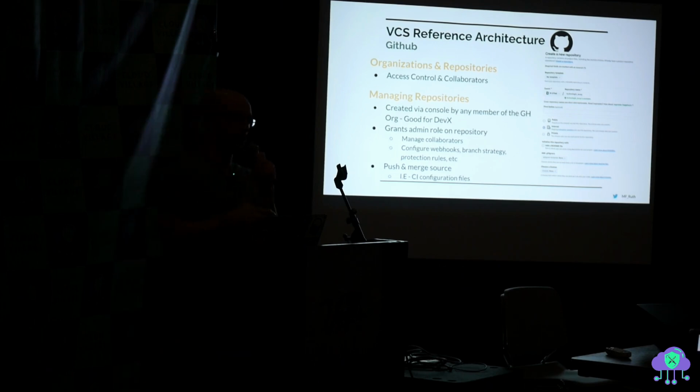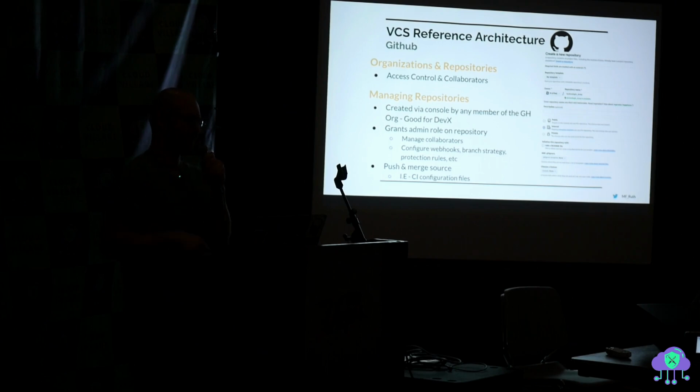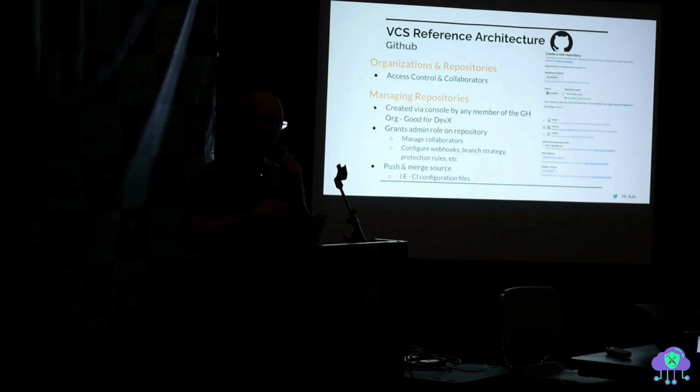But with the enterprise version, you actually get something known as organizations, which is this logical boundary. In the same way that a repository is a logical boundary around your source for all of your services, an organization is a logical boundary that exists for all of your employees and all of the repositories for your organization. And that allows you to do that sort of scaling that we talked about in the last slide by managing access control, collaboration, things like that across all of those repositories.